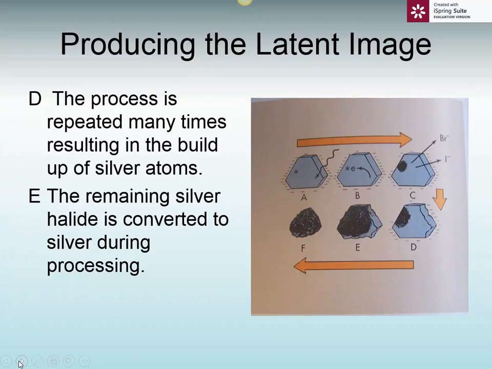Now, the thing you have to understand is that this is occurring a lot. Just because we've changed a few ions is not going to mean that you're going to have much of a visible image. There has to be an extensive number of these interactions occurring to actually produce the blackening on the film. Where you have no radiation, this process is not occurring. I want you to keep that in mind. So you have exposed silver halides, but you also have unexposed silver halides too. We're going to have to deal with that part too, and that again happens during the chemical processing.